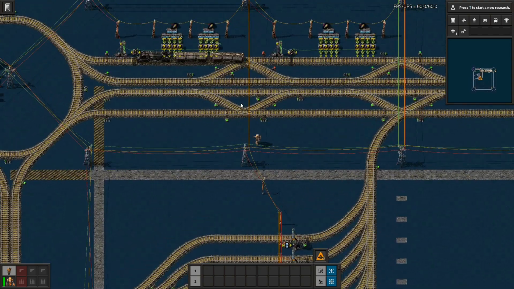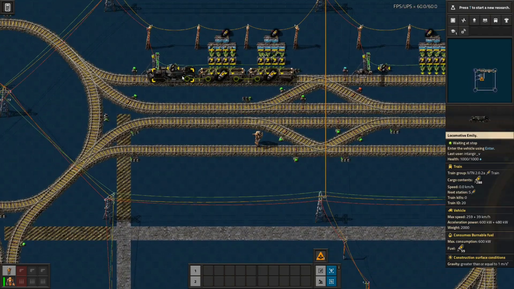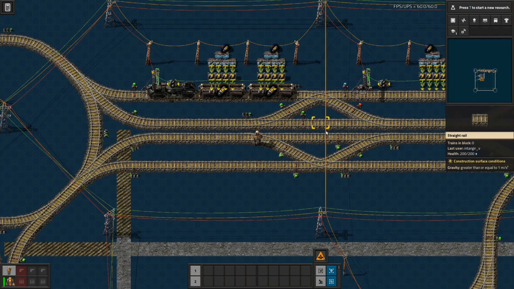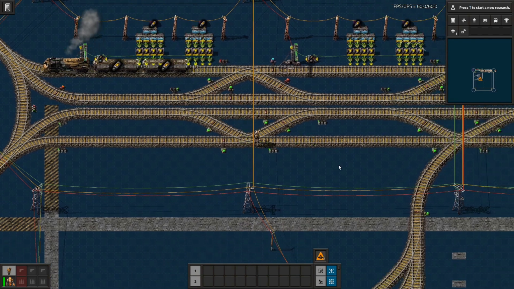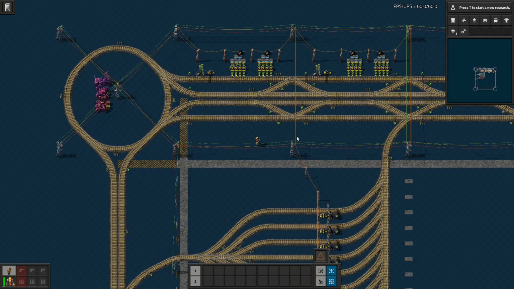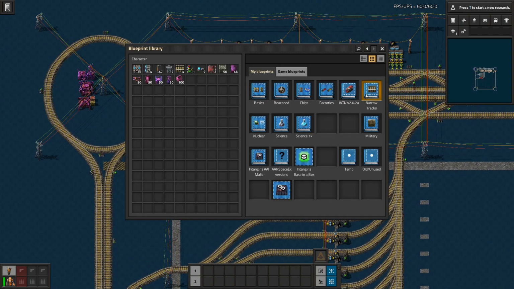And actually, my dedicated train has already gone and started taking care of it. Dedicated trains, again, they can pick up materials even if there's not anywhere to deliver it yet because they're dedicated to that resource type. All right, so next thing we want to do is set up a demand station.